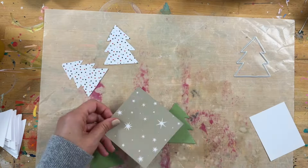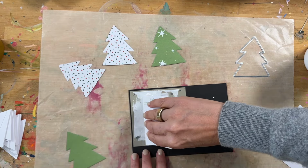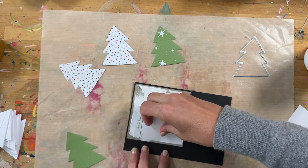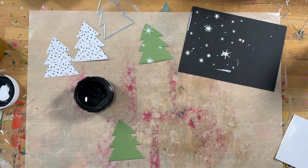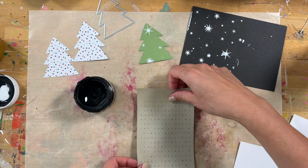It's usually best if you don't use too much paint. On this one, I think I put a little bit too much paint on here, and I think part of it was just me remembering how to do this and getting back into it again. But I wanted to show you on a couple different kinds of paper so that you could see what this looks like. I'm using the paint that we have available in the shop. Anytime you're using silk screens or stencils, there's going to be a lot of times where it's not perfect.